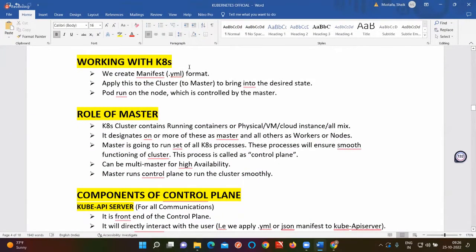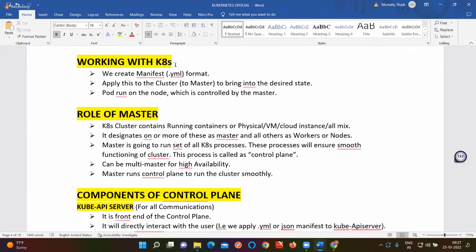First of all, let's see how to work on Kubernetes. We have seen the architecture, right? If we want to work on Kubernetes, we need to write a manifest file. The manifest file's default format is YAML, but if you want, you can write it in JSON. But the default format is YAML, which works on key value pairs. It is also called a dictionary. Same in Ansible, in Docker, in Kubernetes. The common thing is the YAML scripting language.